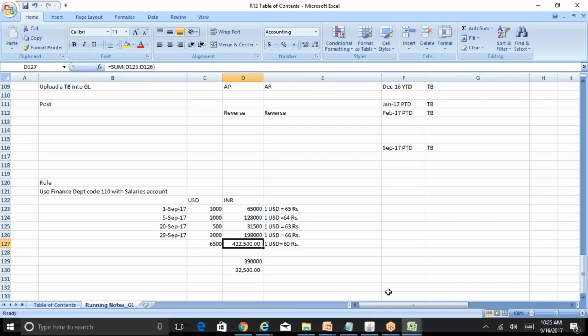Niranjan? Yeah. Okay. Now getting into the system as to how we perform the revaluation. The first thing is we need to create something called a revaluation template, and within the template you need to specify what are the currencies for which you are performing the revaluation, and what are the account code combinations for which you want to perform the revaluation.